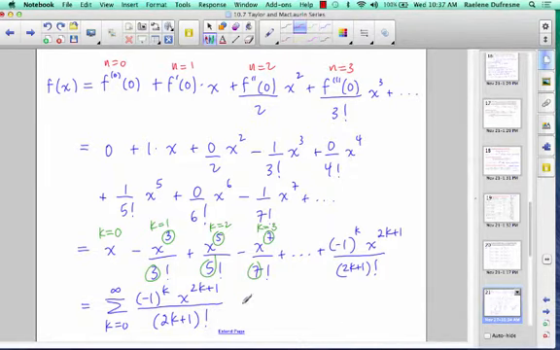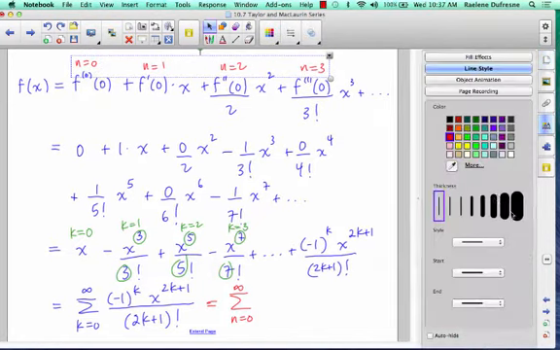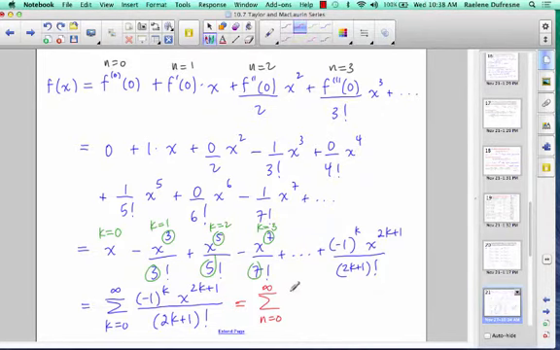Now if I wanted to, I could go back and write that in terms of n, but what we have to be clear about is the n that I'm using in red is not the same n that I was using in the beginning. And I'm going to change all of these colors to black, because I don't want you to think that this n in black and this n in red is the same n. Because we had n equals 0, 1, 2, but when n was equal to 2, that's k equal to 1. And so now I'm just going to write it back in terms of n because everything has always been written in terms of n.